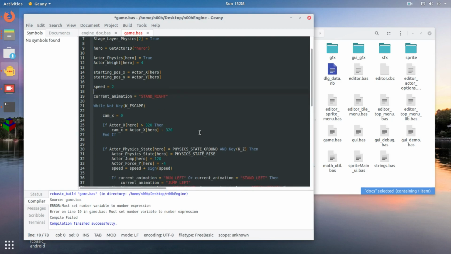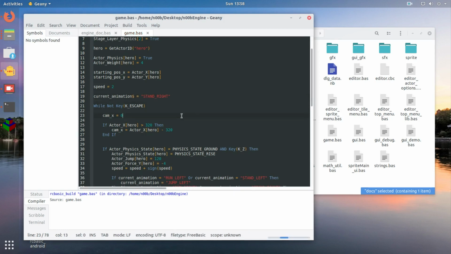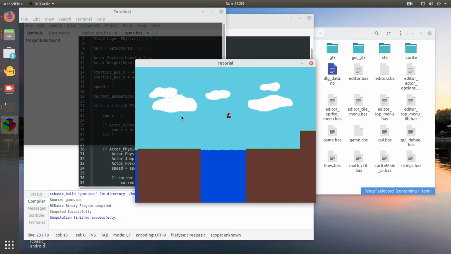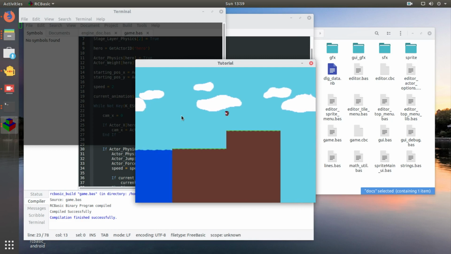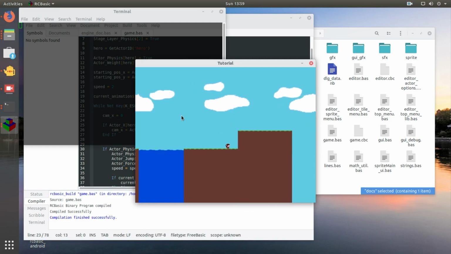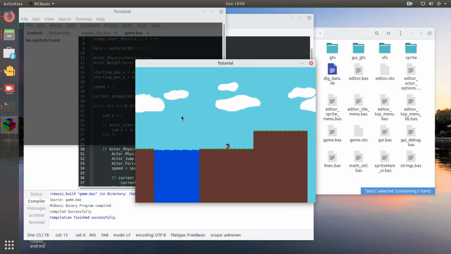But most of the time, it's just convenient when the first time you create a variable, just put your $ there for a string, and now we have our animation when we're walking. We have our jump animation when we're jumping, and it scrolls when we're running and jumping around and stuff. And that is our simple platformer game.